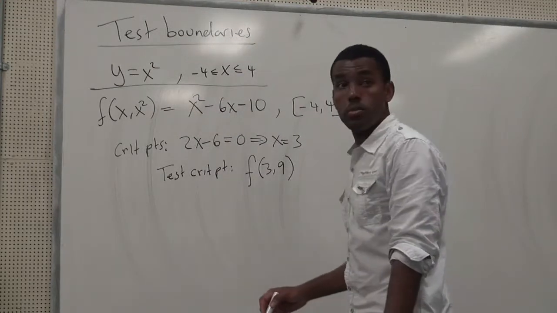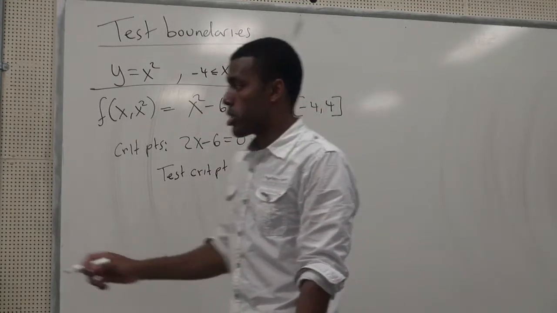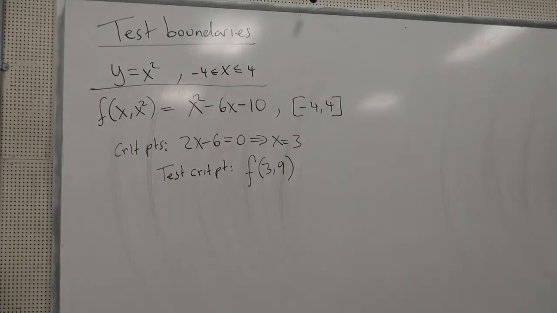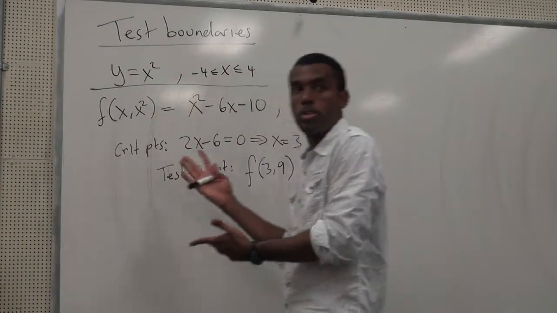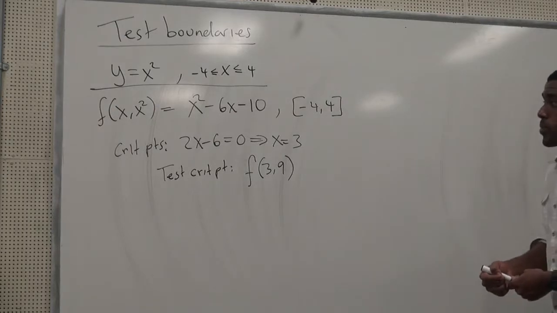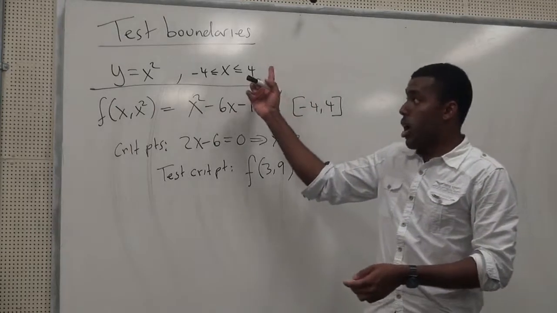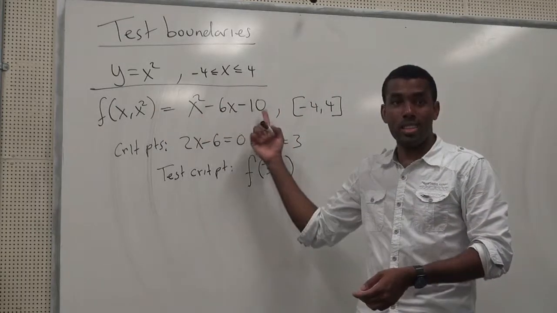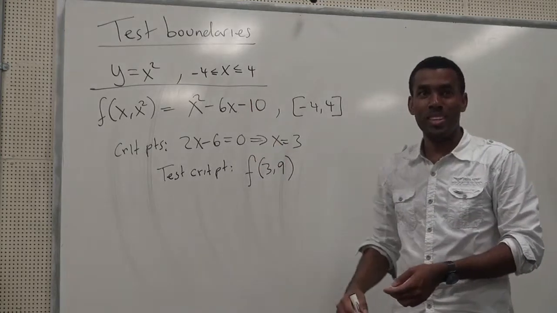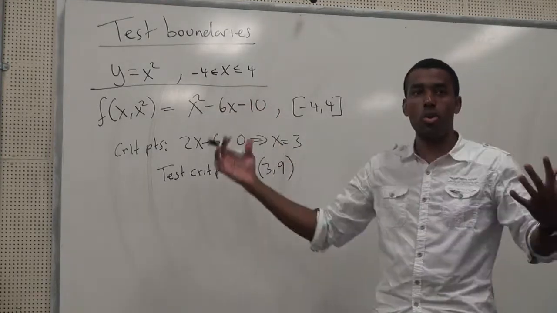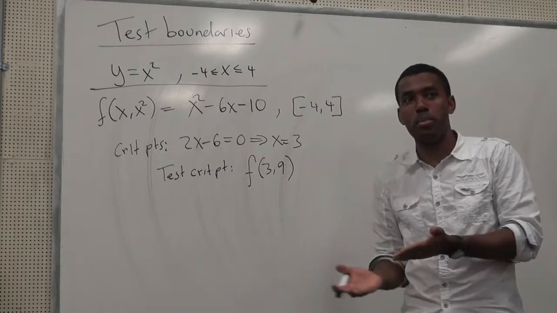Wait, did you just write there that there's no critical points? Right, there's no critical points. So what are you testing here? Boundary. Oh, the boundaries. Right. So there's always 2 things to test when you're doing an absolute maximum-minimum problem, right? You test where the critical points are and you test on the boundary. So here there were no critical points to test, so I just move on to the boundary. So the boundaries are critical points? No, on the boundary, my function looks like this, and this has critical points. It's not critical points of the function as a whole. It's just critical points if I'm concentrating on the boundary.